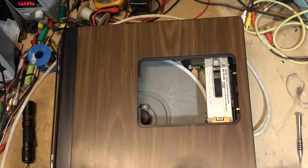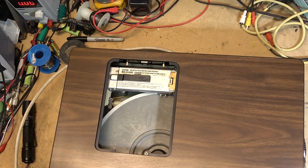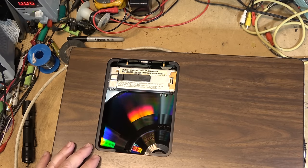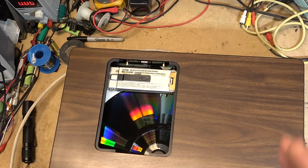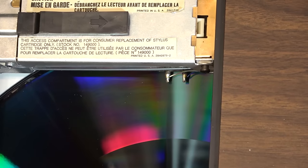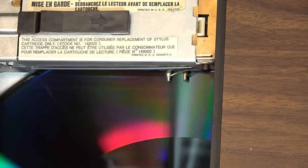It might even spin with the top open — we might even be able to see the disc spinning. Let's try putting the disc in. This goes in like that, gets extracted like that, and then when I select play, you'll see the disc will start to spin. And like a regular record, it spins from the outside in — which is opposite of the optical formats, because laser disc, CD, DVD, and Blu-ray all play from the inside out.